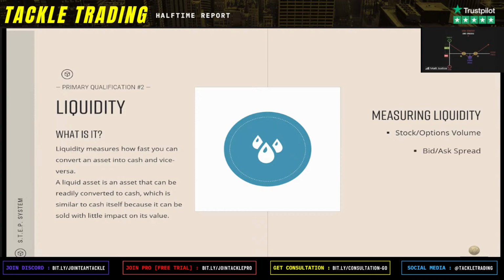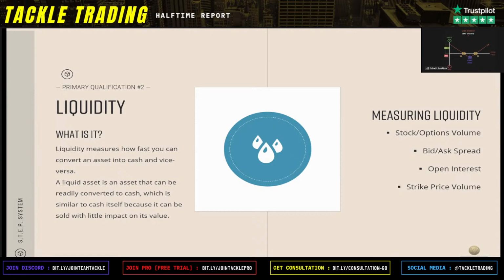Now, further on, when you're looking at liquidity, you want to look at bid-ask spreads, and especially in the options market, you want to make sure those bid-ask spreads are pretty tight. But even in the stock market, if you're trading a few 100,000 shares daily, meaning the stock, not you specifically, that's going to have a pretty tight bid-ask spread. So if you have liquidity on the number of shares traded daily, typically you're not going to have any issue on the bid-ask spread. Like I said, when it comes to the options market, and yes, we love trading options on bull flags, bull retracements, you want to make sure you have open interest there. You want to make sure that there's both volume and open interest on the specific strike prices you are trading as well.